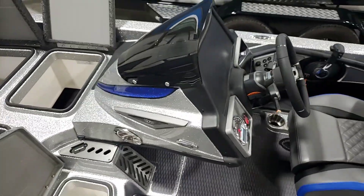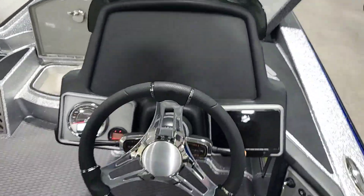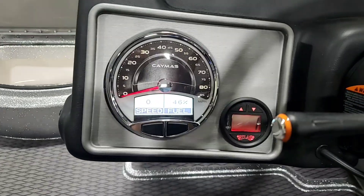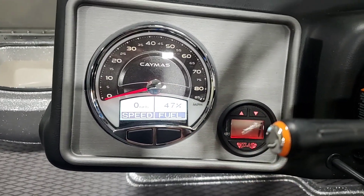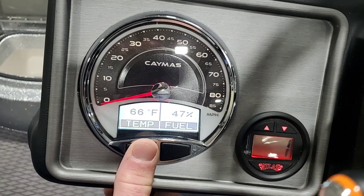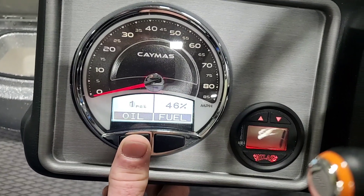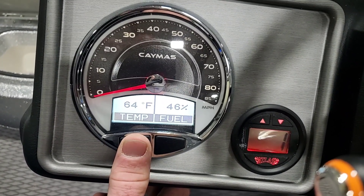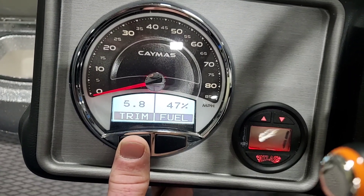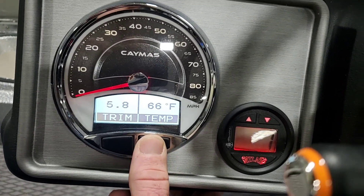Coming over to the driver's console, you can see the horn and the finish. Very large place for electronics. It has one speedometer gauge, and then two LCD screens that you can flip through to see: trim angle, engine hours, RPMs, speed, oil pressure, water temp, block pressure (water pressure), battery voltage, gallons per hour for fuel economy, and back to trim. The other side shows fuel and gallons per hour, so you can set each one to your favorites. This also has a hydraulic jack plate gauge, which comes as an option on this model.